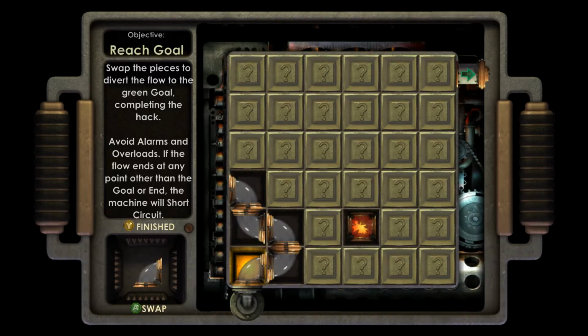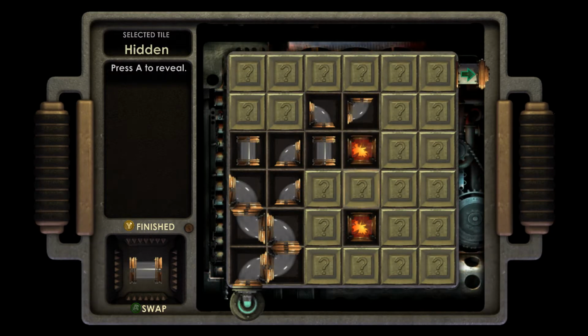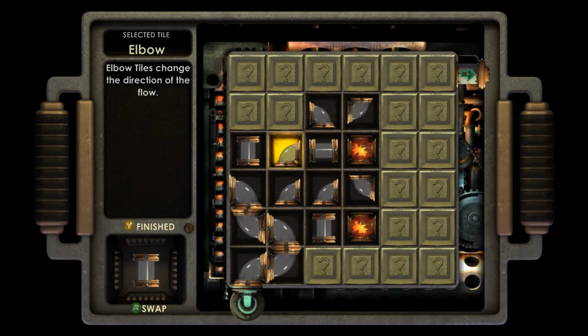Remember, all their machines will short out right and proper if you hit them with electrovolt. I just did that. Thanks, Atlas.